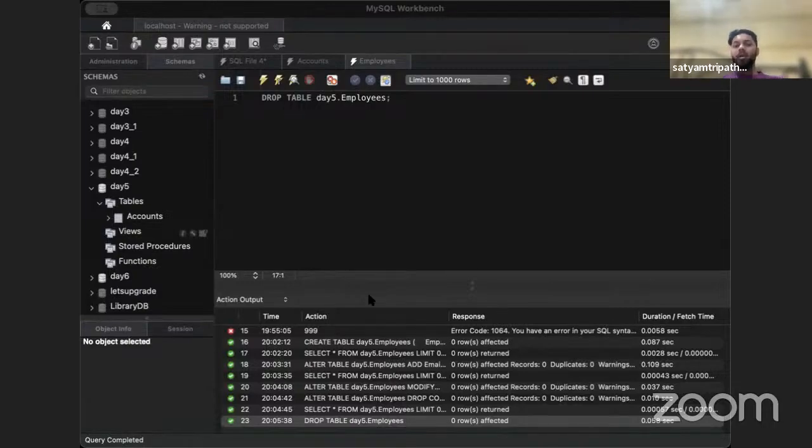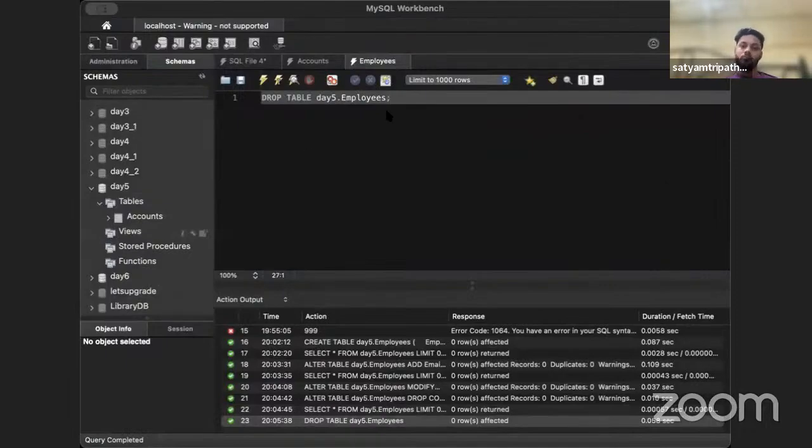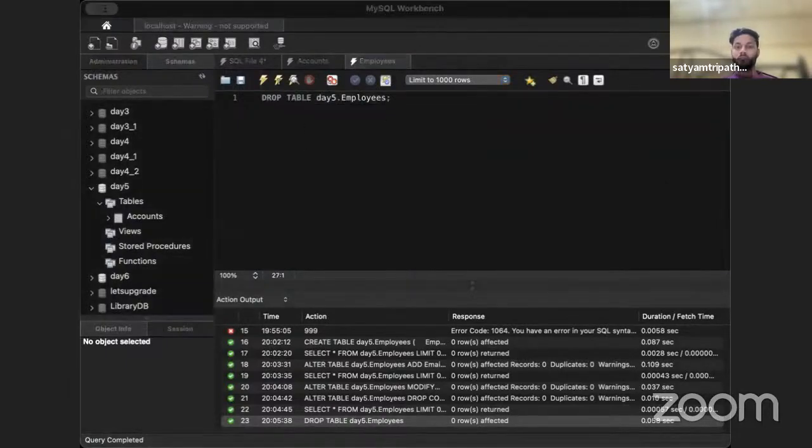So when you are using small values, you will use tiny int. And if you are using large values, you will use big int. So this is how you can create, alter and drop tables, right?